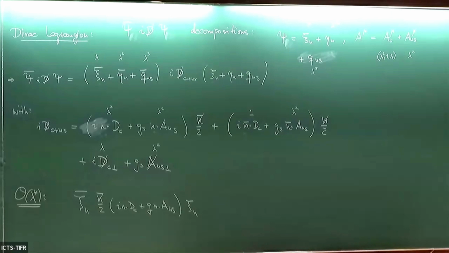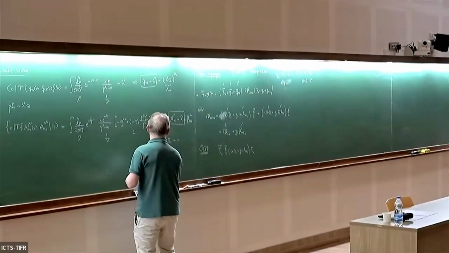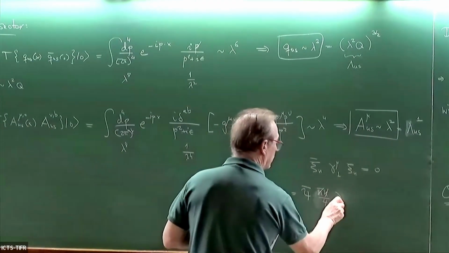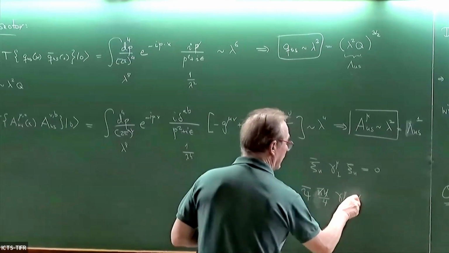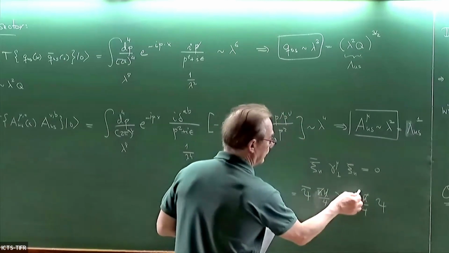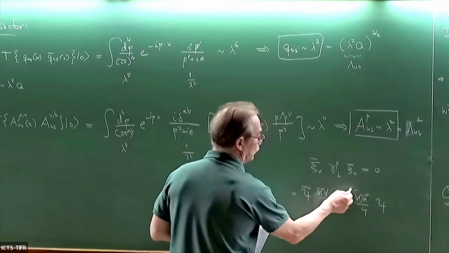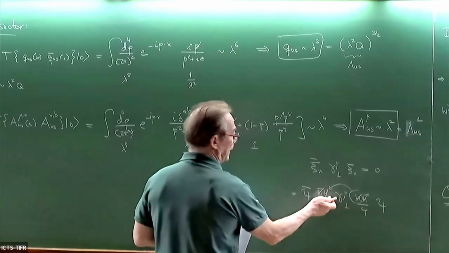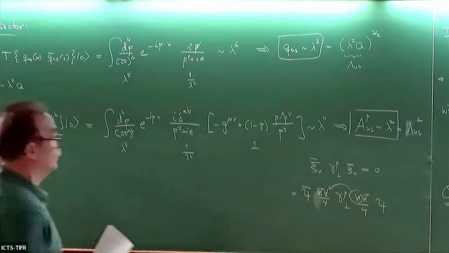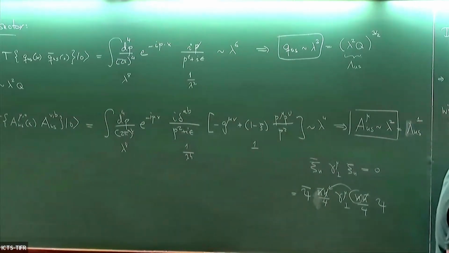And the reason is that, remember, these Cn's, they contain projection operators. So the projection operators are n bar slash n slash over 4, gamma mu perp, n slash n bar slash over 4. And in this case, since this is a perp object, you can move this n slash through here, and then you get n slash, which is n squared, which is 0. So this term vanishes between two xi's. This term vanishes between two xi's. This is the only term that survives.